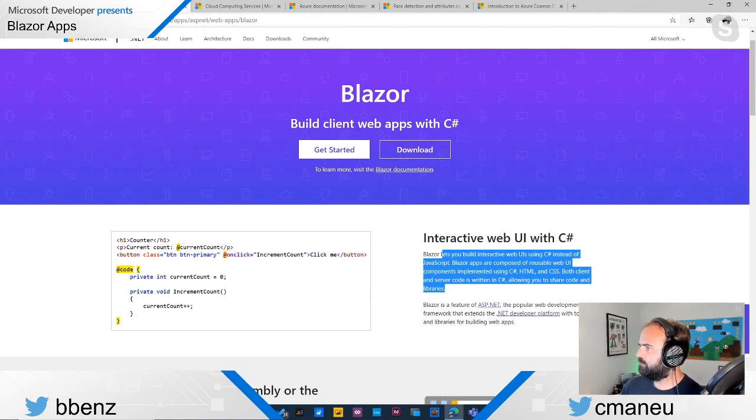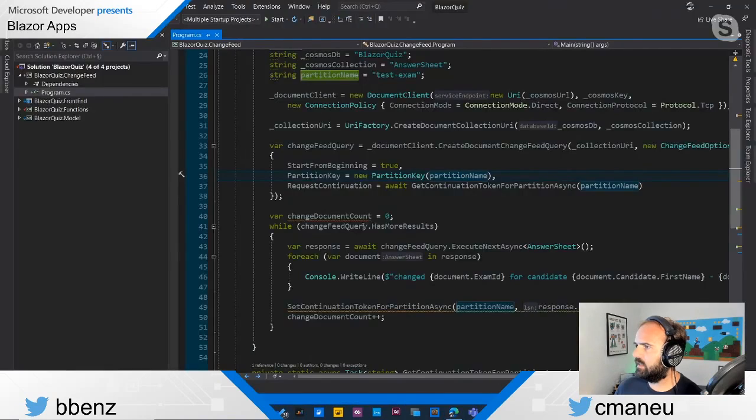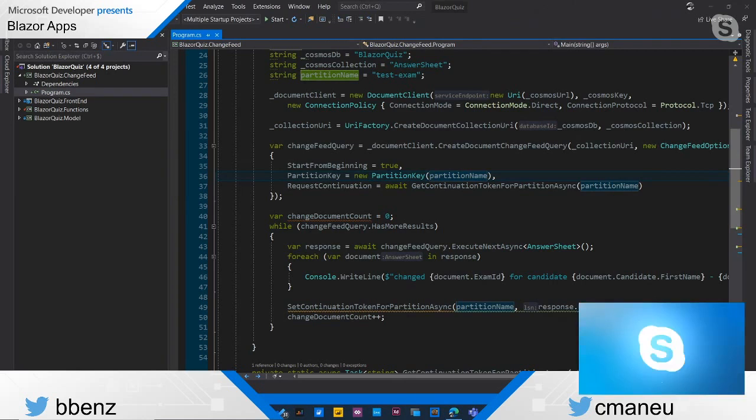So, what is Blazor? Let's check out the demo app. For this, I will switch off my camera for a few seconds because I will need to display the camera on my web browser. You will see it. So I have my project. I will just start it, and then we will go into details about how I've implemented it.